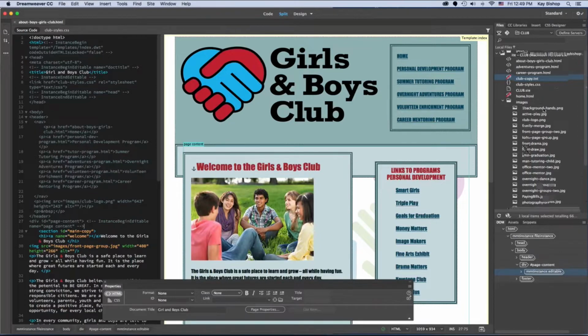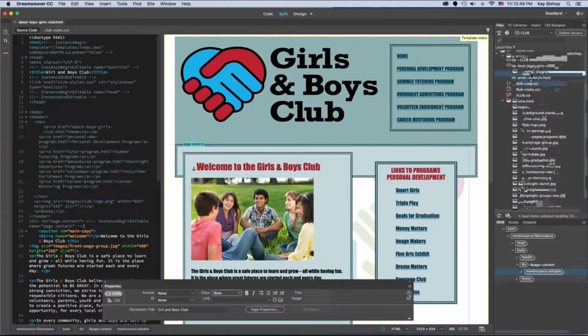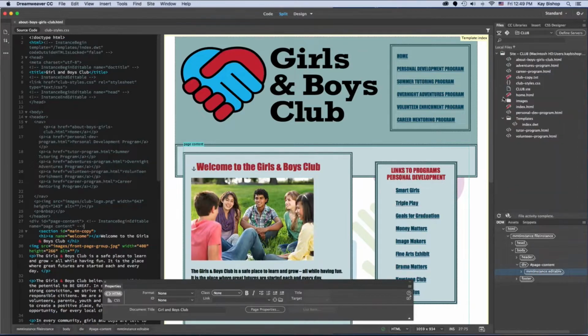Here it is, the club logo PNG. So that's all that you will have to start with, and so you're going to use that logo, which looks like this, and you're going to create a site. So follow the directions in your textbook, but you want to make sure that you include 6 pages on this site, and so there's 6 pages.